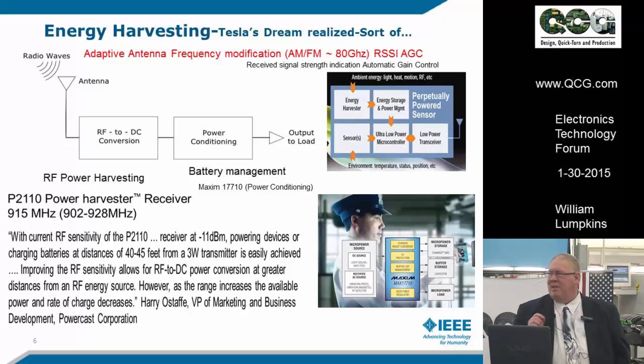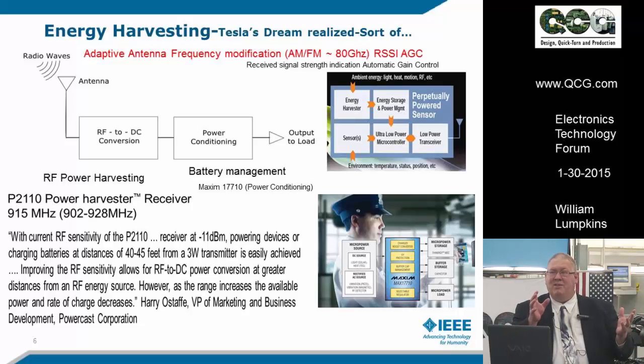An interesting thing I mentioned here is one of my pending patents is adaptive antenna frequency modification. Long word. One problem we have with RF energy harvesting today is it's for one frequency. And so if you deviate from that one frequency, you're not going to get as much effective energy. So right now, like in this room, 2.4 gigahertz is pretty handy. That's Bluetooth, it's a lot of RFID, that's Wi-Fi, that's microwave ovens. There's a lot of stuff at 2.4 gigahertz.